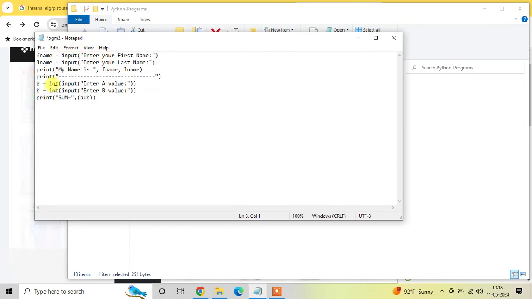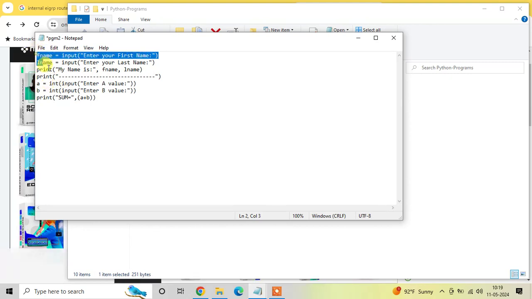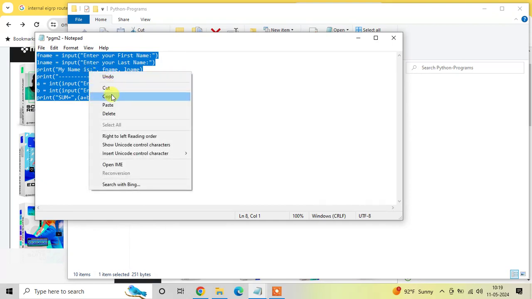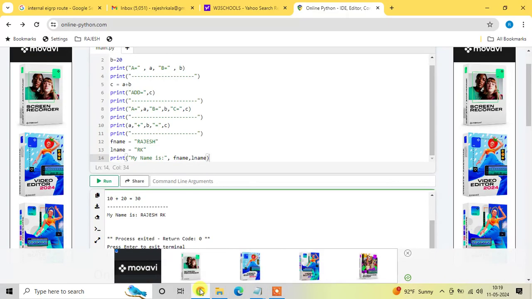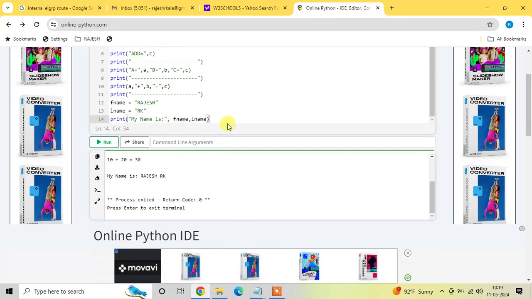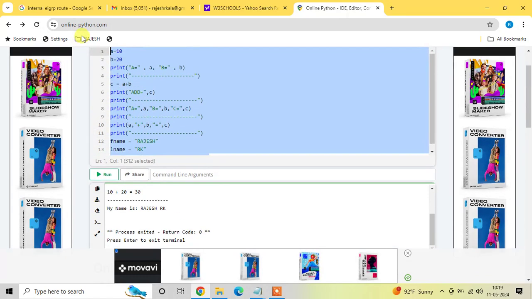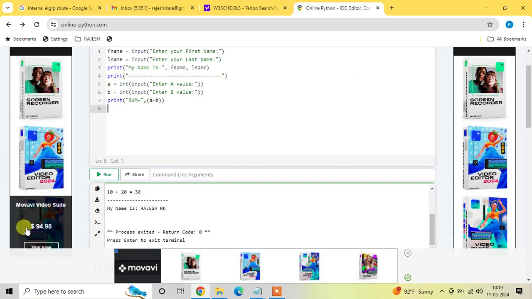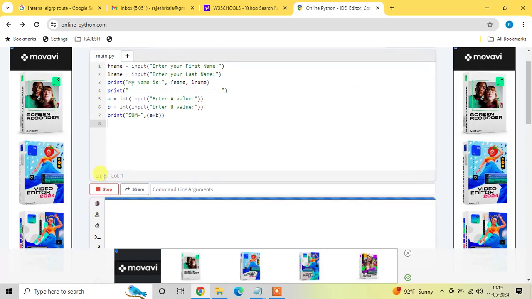But if I am reading an integer number, inside is input and enter the value, but outside we have to put int, like we put a type specifier, no? So it's data conversion like that. Okay, so I'll just copy this one and go to the same editor. I'll remove that one and put this one. Let's see how the output works.